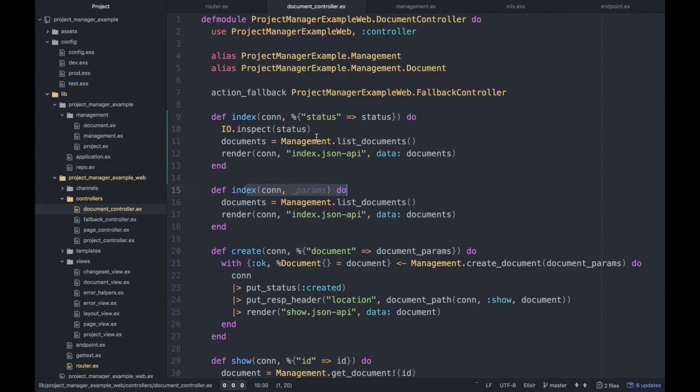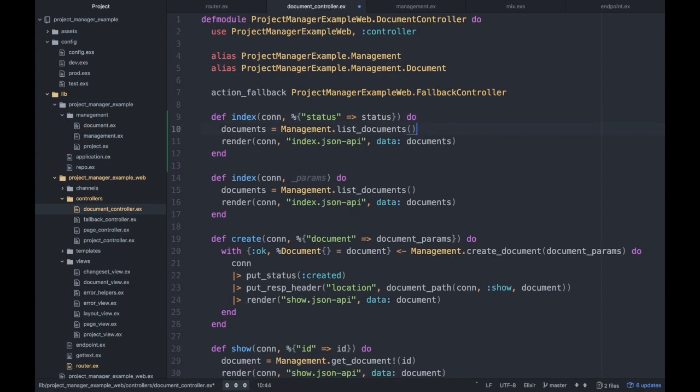So it always goes from the top to the bottom. It will always try to match the first ones first. And this is our failsafe, right? Because we say, well, we don't care what it is. It can be nil, it can be empty, it can have 100 keys to it. This is our catch-all. So usually you want to write your methods with some sort of catch-all, even if all that method does is log an error for you. Cool. So now we have this where we're logging our status.